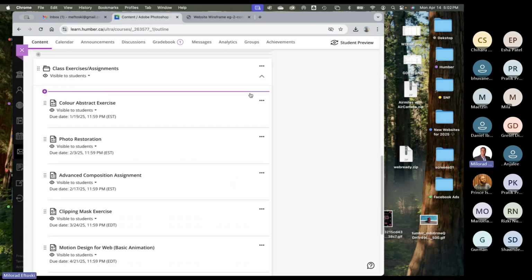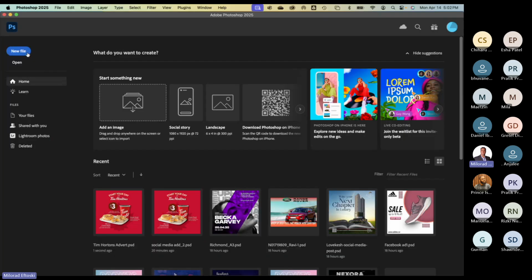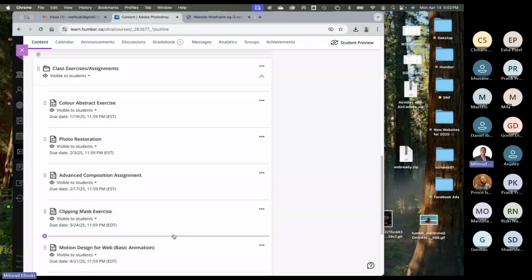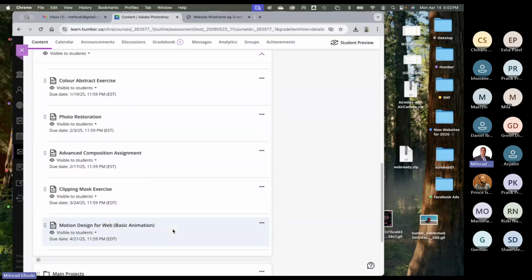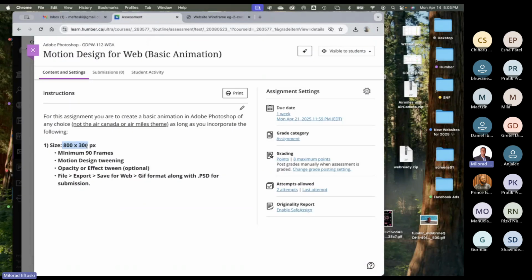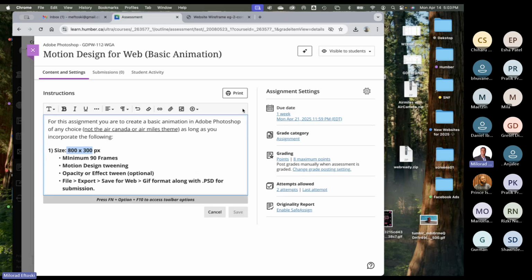And we're going to take the approach of copying the criteria. So 800 by 300. So we're going to go to Photoshop, and I showed you the social media ad. Do you guys want to make this a social media ad size? I don't know about 800 by 300. It's good for the websites. I like to switch it up a bit. You know what? Let's do a social media advert.